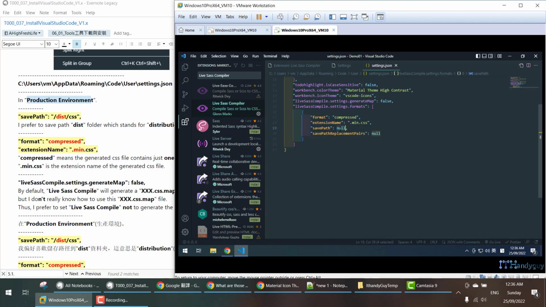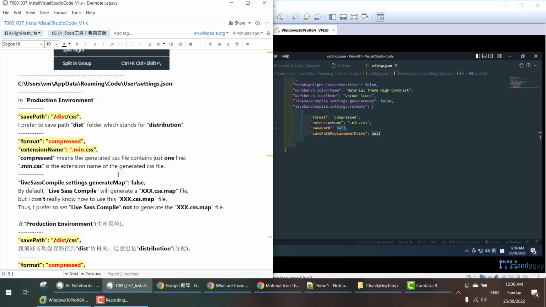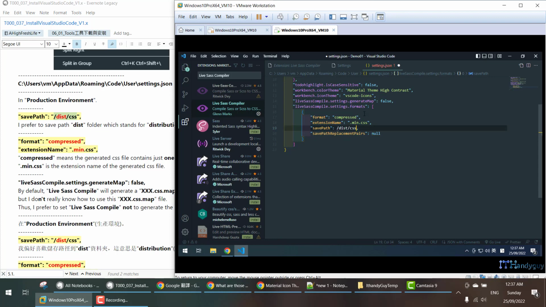Okay, so this is the save path. Save path doesn't have a default value. In this case, I personally prefer to save to the dist folder. Dist stands for distribution. So I'm going to type this value. It will generate the CSS file into the dist folder and the css folder.